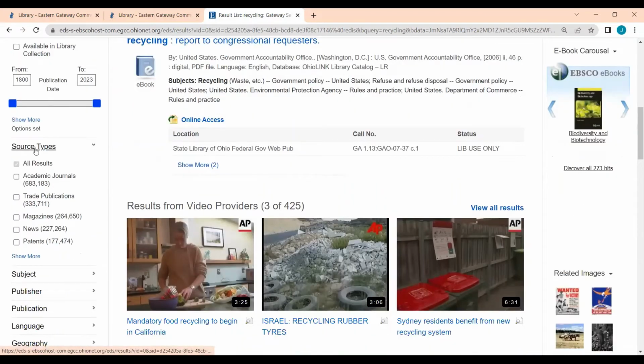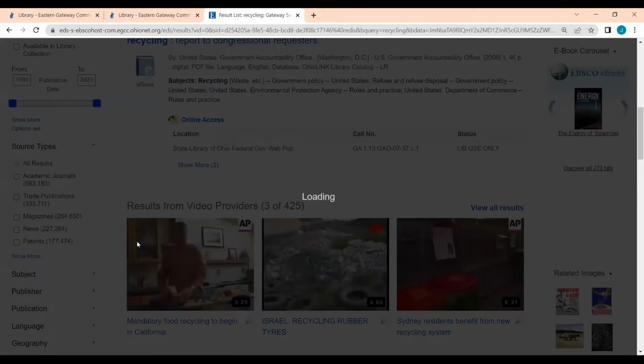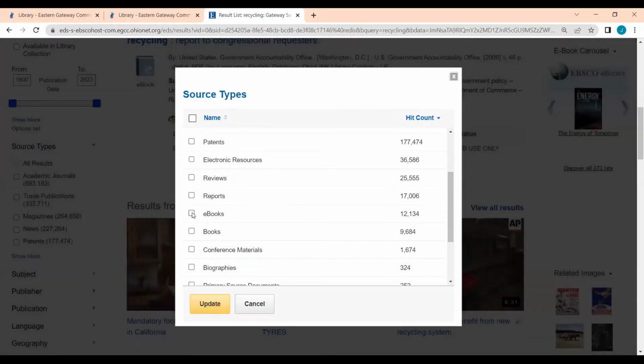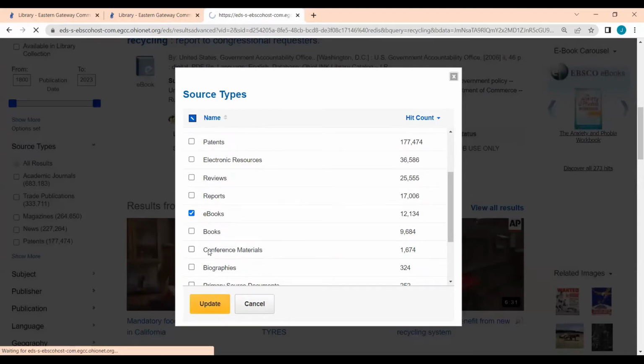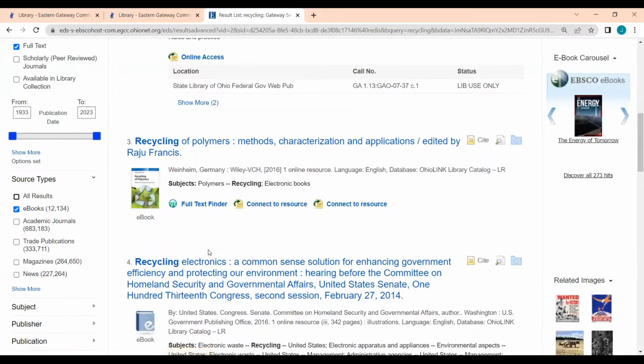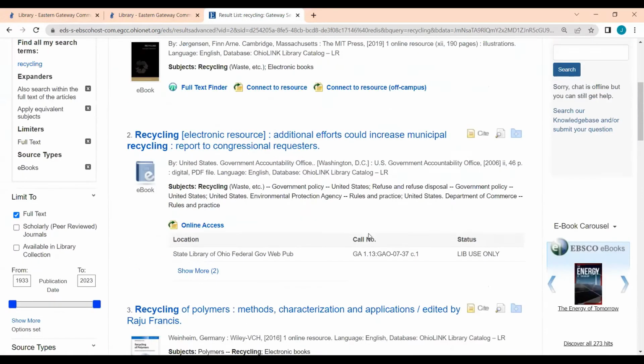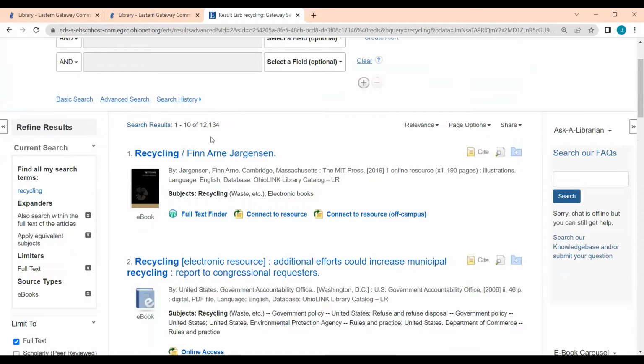So what I can do is I can filter by source types. If I wanted to filter, for instance, by ebooks, I could click this checkbox and we see there's like 12,000 ebooks available to me. And I can update my list. And now I see all of the books related to recycling.